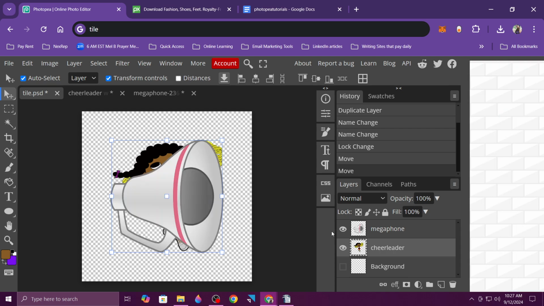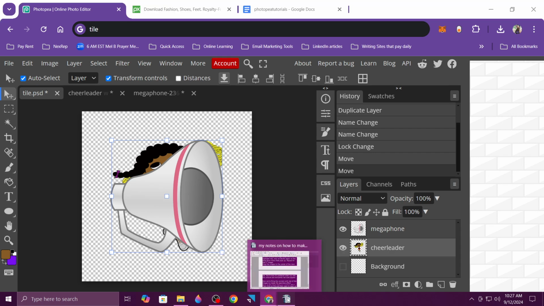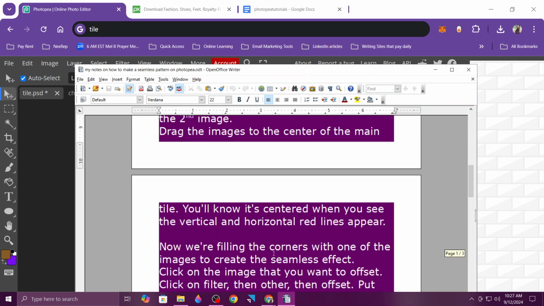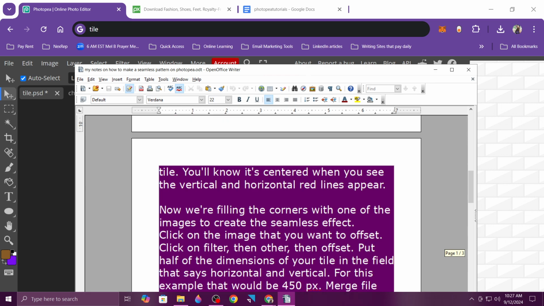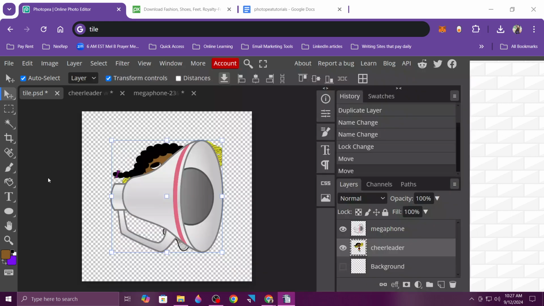Now we're going to fill the corners with one of the images to create the seamless effect. You're going to click on the image that you want to offset. Okay, so that's what I'm doing next.